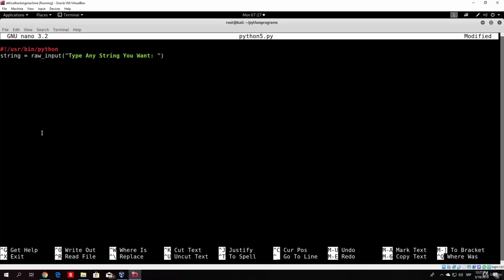Let's try to reverse that sentence or any string that the user inputs. So we will be reversing everything a user inputs. So we make a function for that. Of course, we will not be doing it without a function, since this is a video for functions. Define, and we can call it anything we want. So let's call it reverse string, which is a little bit long name, but it doesn't matter. So let's call it reverse underscore string, so it looks a little bit better.